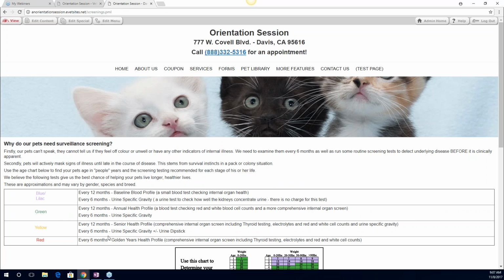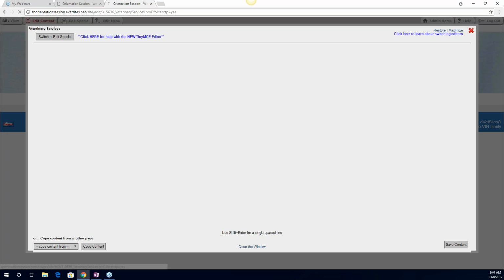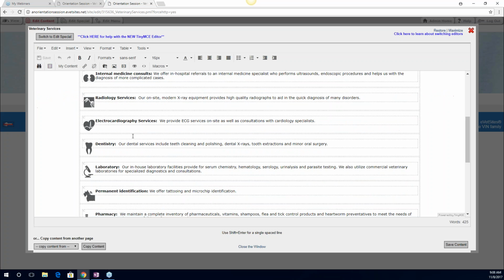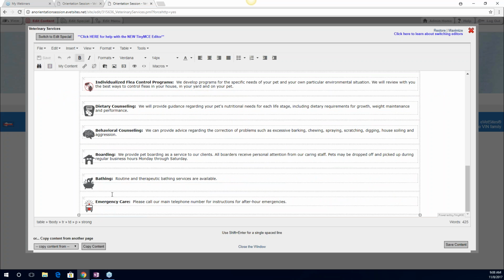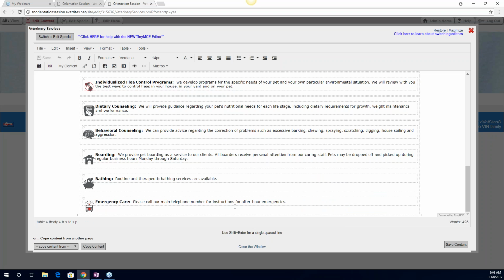We're going to hold off on talking about these tables for just a moment. Now you can see this has actually been organized within a table, but you've got your own little images here. To add to a table, I'm just going to show you adding a row. So you select whichever row you're looking to add to or around. Let's say bathing, I want a row before this, in between boarding and bathing. So I have my cursor here in bathing.